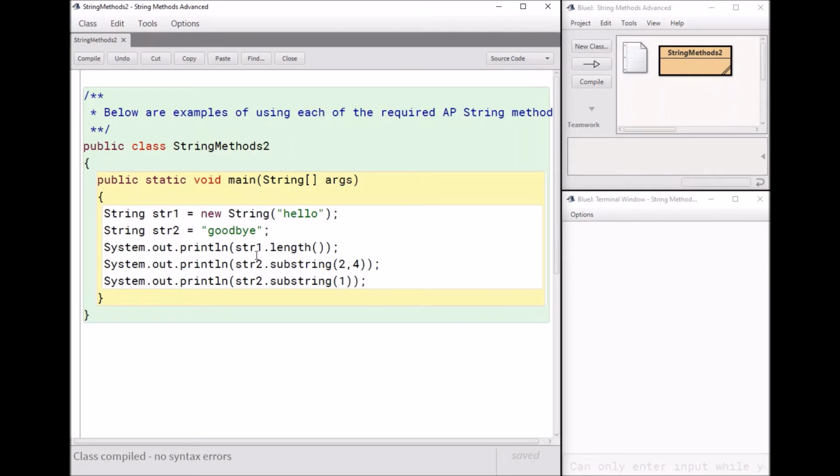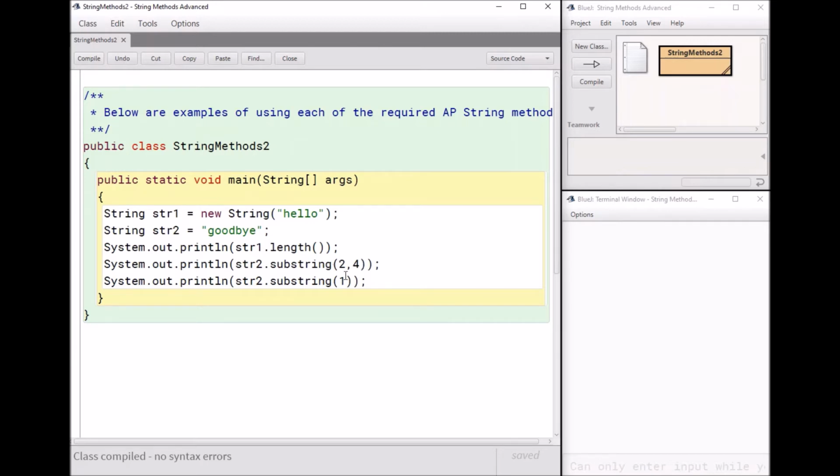All right, let's talk about length and substring. These methods you're already familiar with. So if I ask what is the length, that's really what I'm doing here. I'm saying string1.length. Hey, what is the length of string 1? Now, of course, that should tell me 1, 2, 3, 4, 5. The length is 5. Should be. Let's try. We'll run this in a moment.